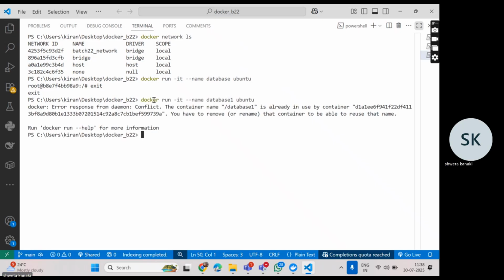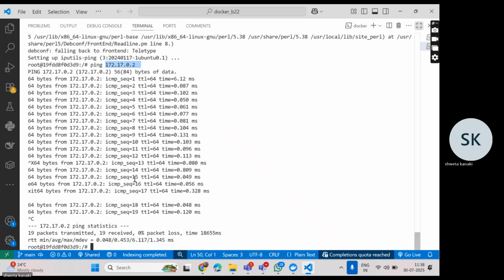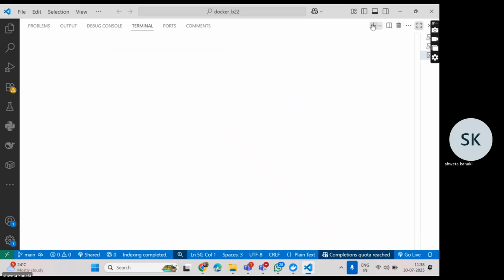Database 1. Docker run -it --name, database 2.